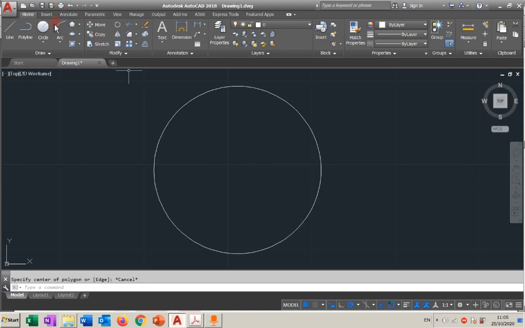If you don't see this plus sign, let me show it to you. Say you write 7 and you don't see the plus sign. You have to bring the mouse close to the circle, then come back, and you'll see the plus sign. We'll click there for the center. As soon as you click, it will ask you for an option: inscribed in circle or circumscribed about circle. Will the polygon you want to draw be inside this circle or outside of this circle? You have to choose.